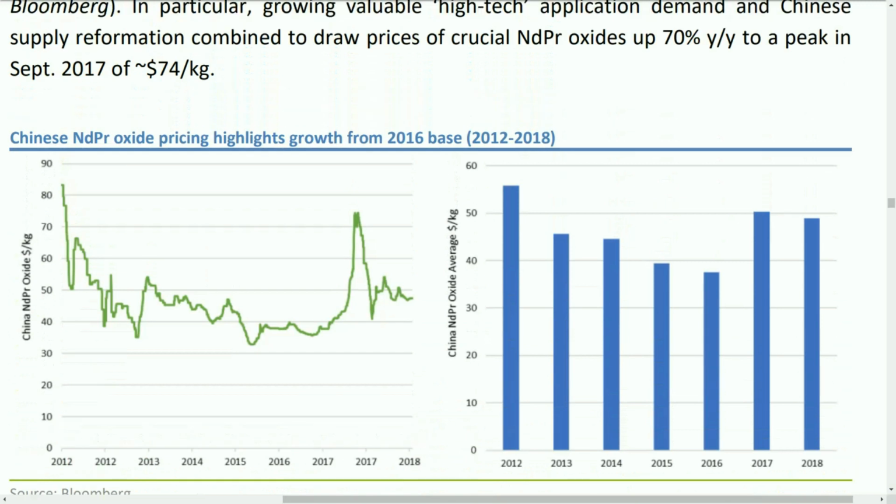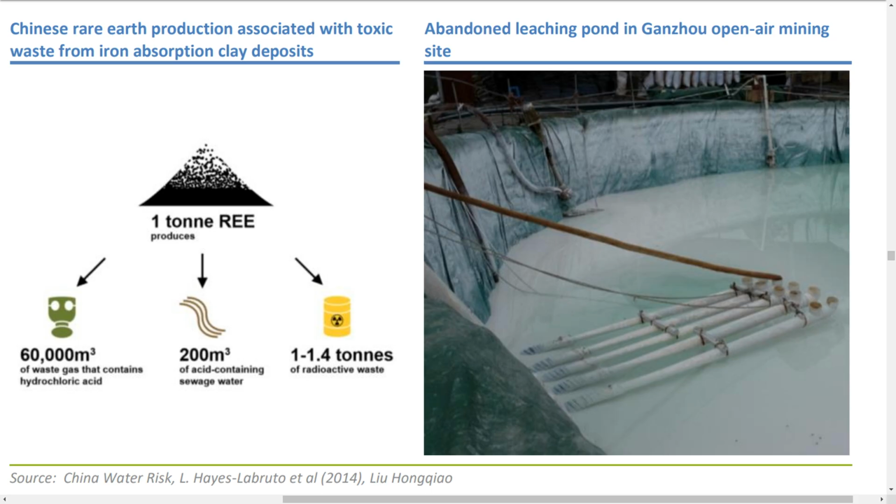Bad actors or bad behavior from processors in China from different times, but the government is now cracking down on bad processing and also looking to implement and remediate current stuff, and that will obviously, over time, increase the cost of things when the full life cycle cost is included.